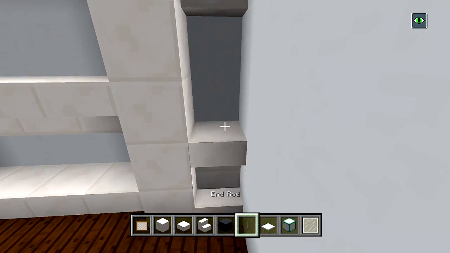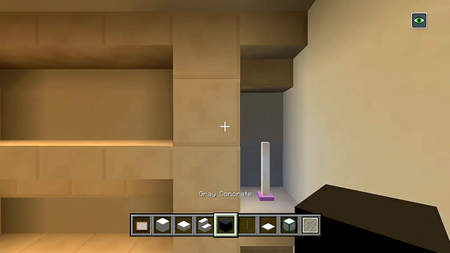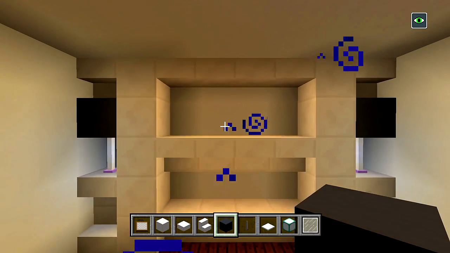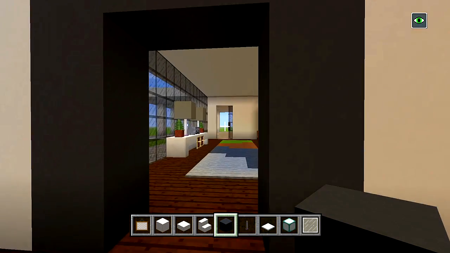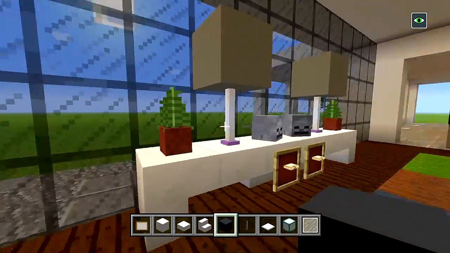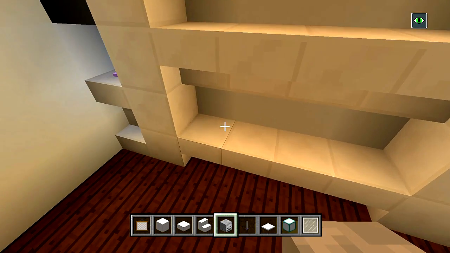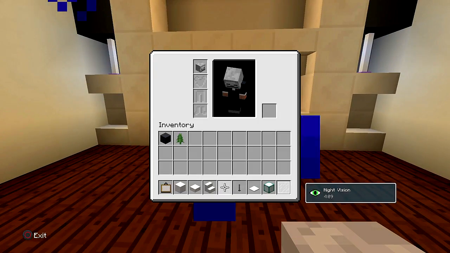On the right and left side, we're going to put an end rod and a gray concrete block to act as a lamp and to give off light. And then right here in the middle, I had like flower pots and some skeleton skulls and stuff. So I guess I'll go ahead and grab those from over here. So we'll just get a fern, the skeleton skulls. So we'll start with the skeleton skulls first. So I'll put maybe 1 down here and down there, or like on each side like that.